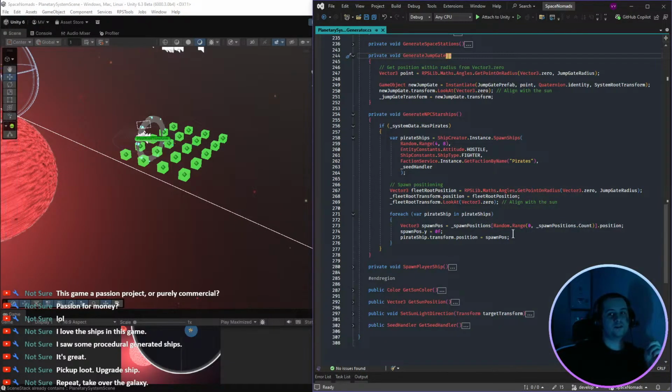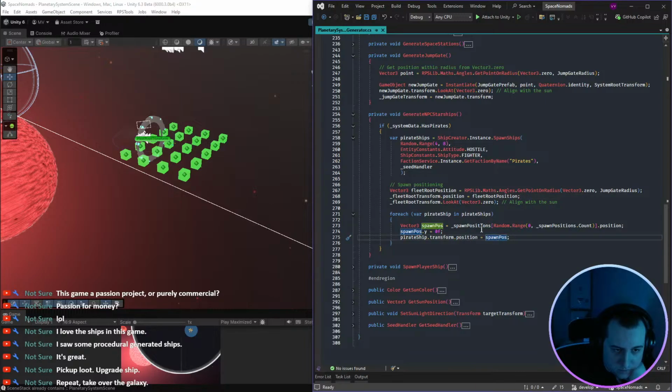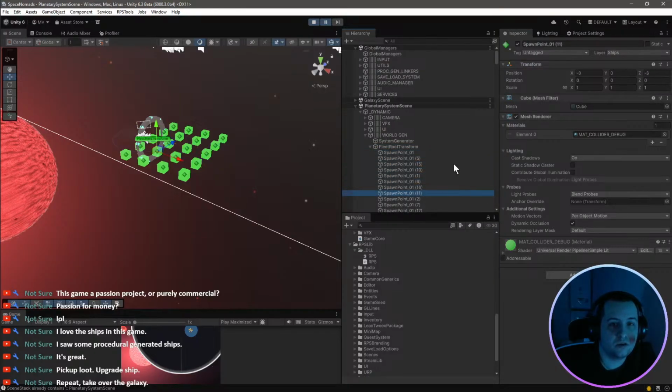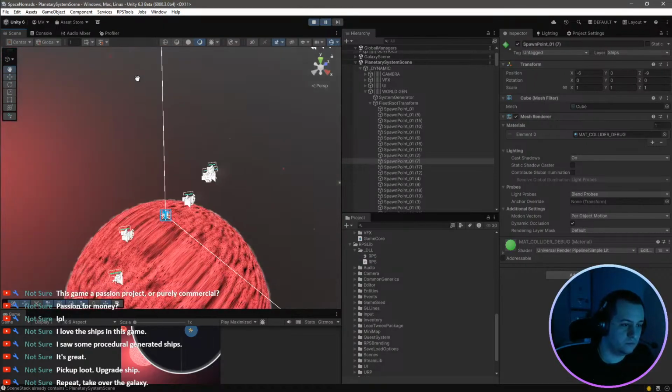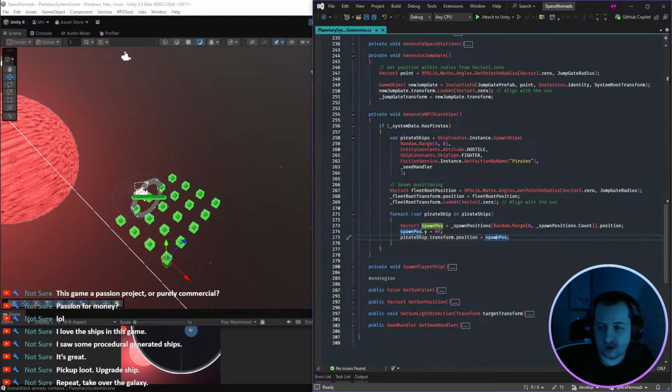That should be straightforward. I don't understand why they're spawning over there. Fleet route position, that works. That works because it's there for every pirate ship. We want the world position, which it's doing. I don't know, it's broken.